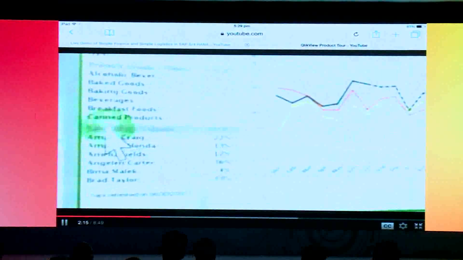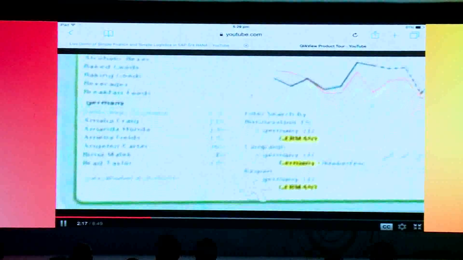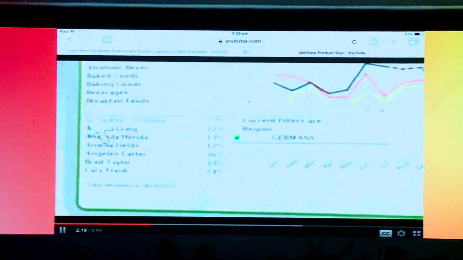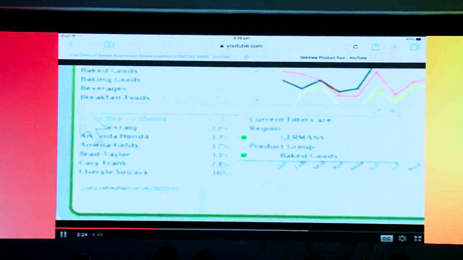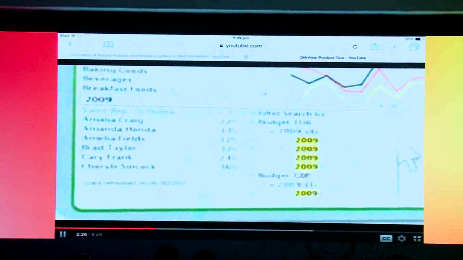Now, let's have a look at QlikView's unique search abilities. It's a BI tool that delivers Google-like BI search. Go ahead and type in any search words. QlikView responds with instant associative results. QlikView's associative search guides users through their data.